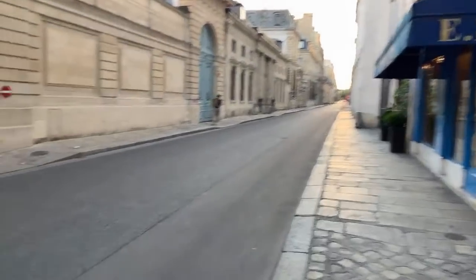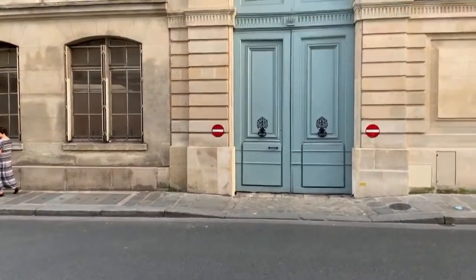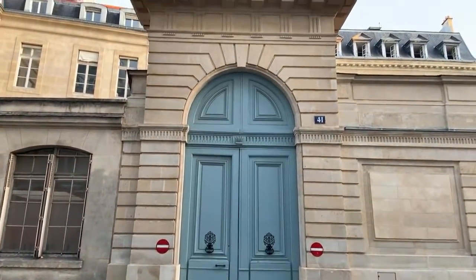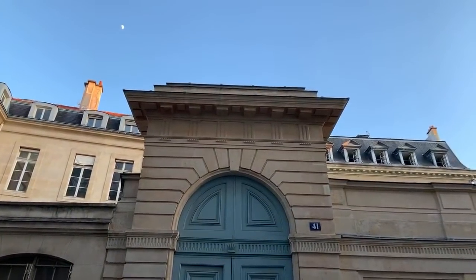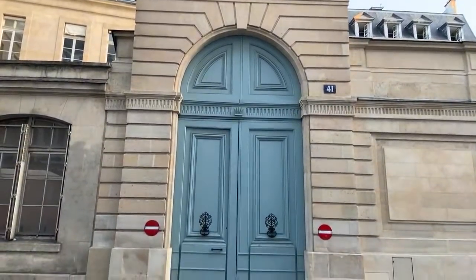This is where I'm starting to pause for a little bit longer as they start to get bigger and grander. And here's an example of that. This is the bigger, kind of grander, where it's not even part of the building anymore. We're at the front. Party going on down the road. We're gonna pass right through it.